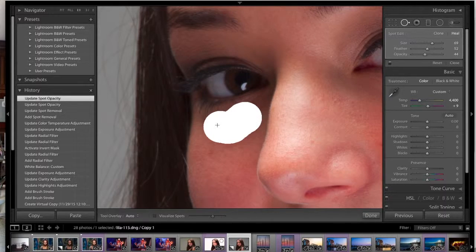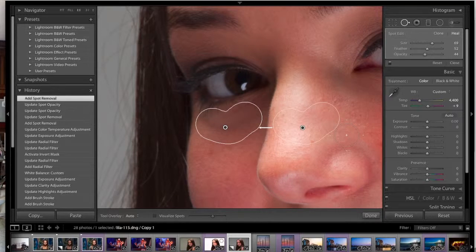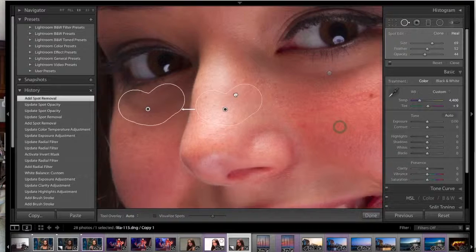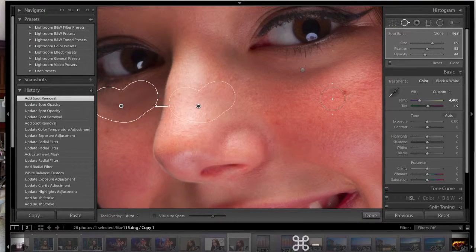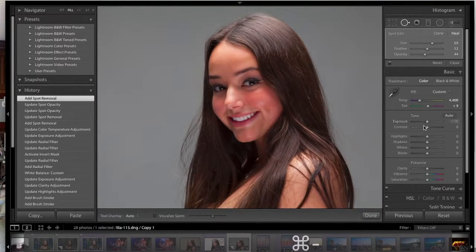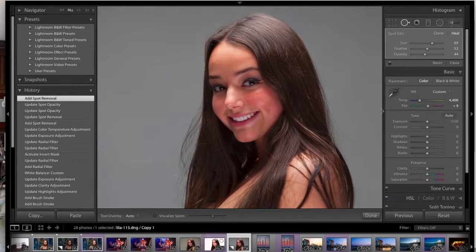That creates another instance of the spot removal. And let's see, it grabs skin. All right, that's not bad. It grabs skin from her nose, which is also relatively smooth, so that's pretty good. Okay, now you can see with those ugly push pins in the way, it's kind of hard to tell how these spot removal adjustments are working. If I hover off, it's much easier. Again, set it to auto. So anyway, done with that. So I'm going to hit done.